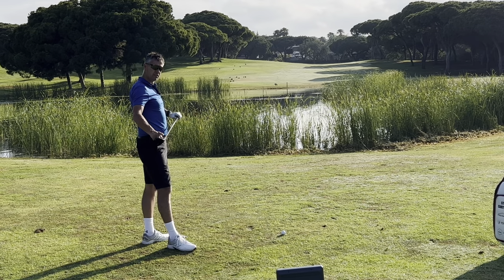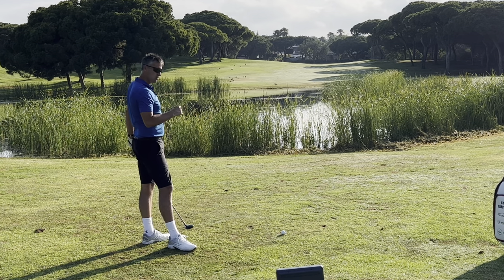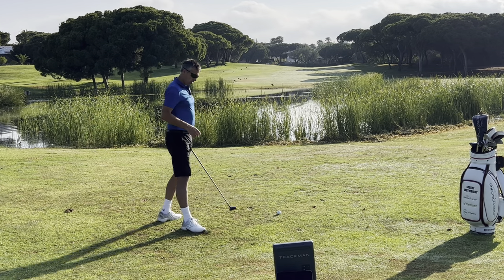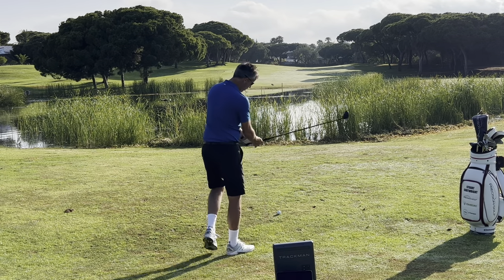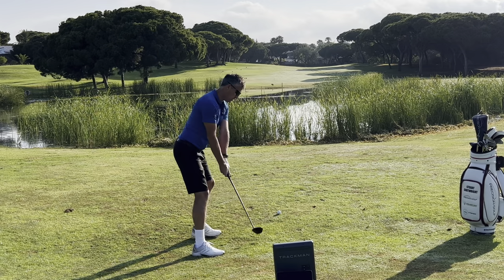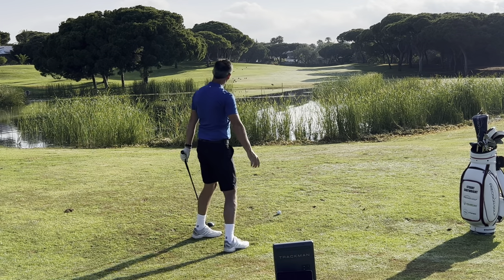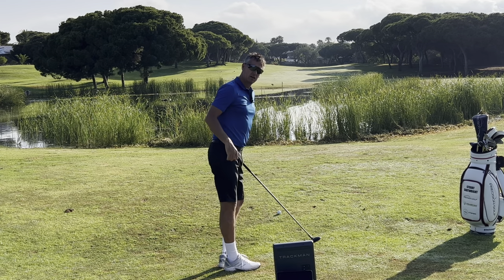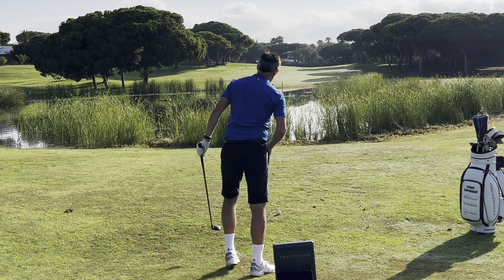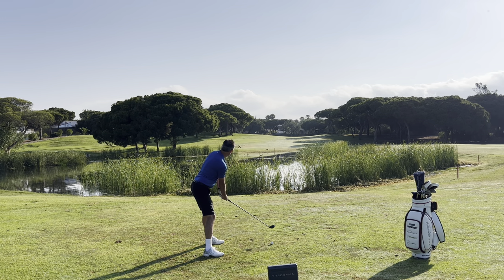It's on a slight upslope which makes me feel very happy about the low-flighted three-wood I've got. My three-wood is actually a five-wood de-lofted to around 16 degrees, so it's generous but launches pretty nicely. My line therefore is the overhanging limbs of those left-hand trees — that's where I'm looking for my start line, and I'm going to try to peel it back into the fairway. I'm feeling the left foot light in my backswing because I want to use my right foot to make my right hip rotate, then use the energy thrust into my left foot to extend the leg and spin my top half around. Do check out my 'You Must Pull' video for more on that. So taking my intermediate target, getting lined up, there's my waggle — and it's go time.